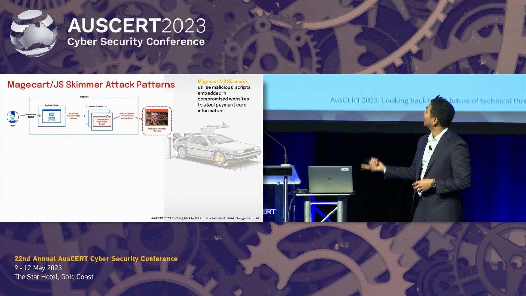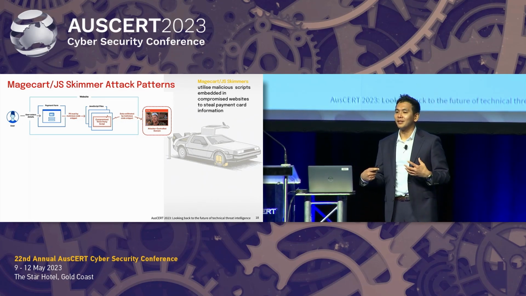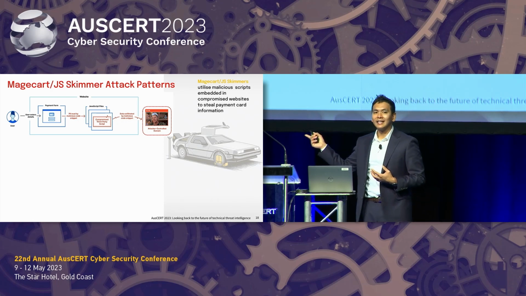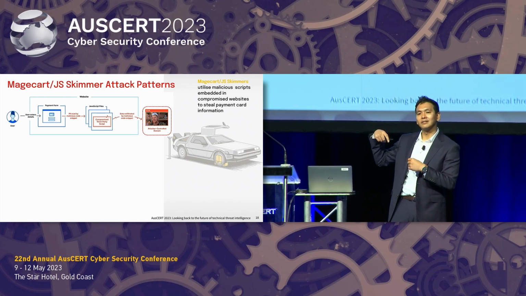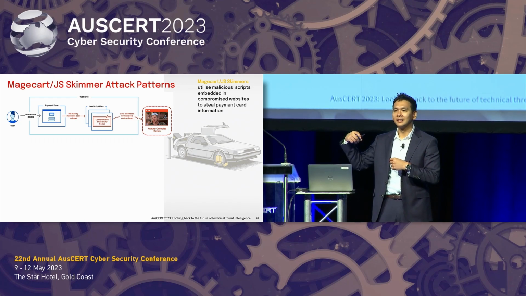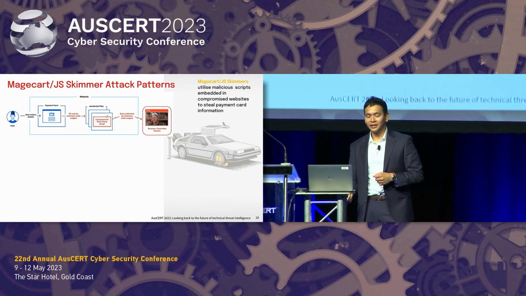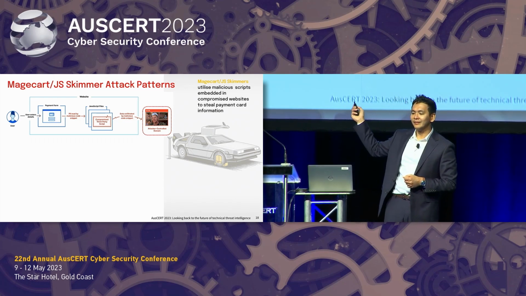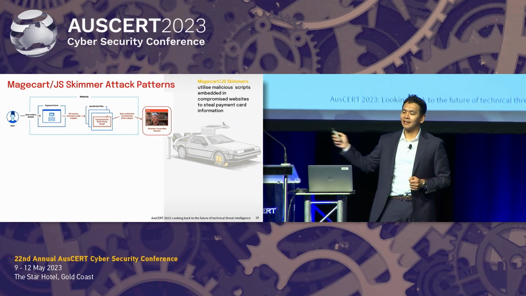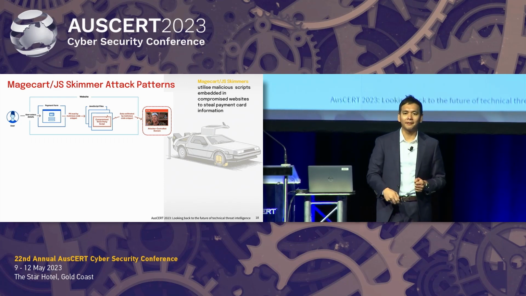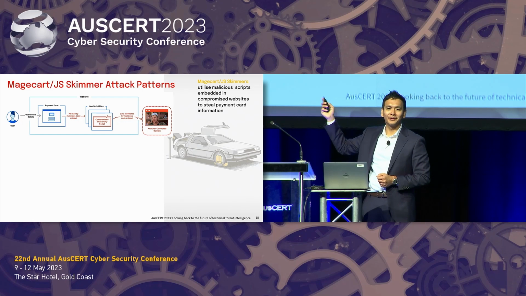So we know a user goes to a site, and probably some of us have been caught by this in our own experience, but we wouldn't know it. We make a payment on that site. Actually, before that, an attacker would go to that e-commerce site, exploit it and implant some JavaScript there to send that payment card information off to their own service. So back to this flow, the user would then go to that site. Many users would put their payment card information in, and unbeknownst to them, when they make that payment, it goes to the bad guy's website. And off they go with your credit card details.